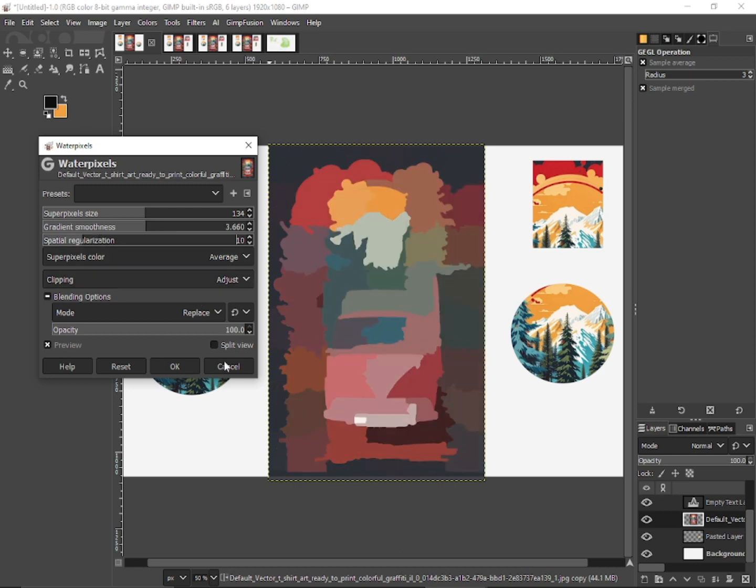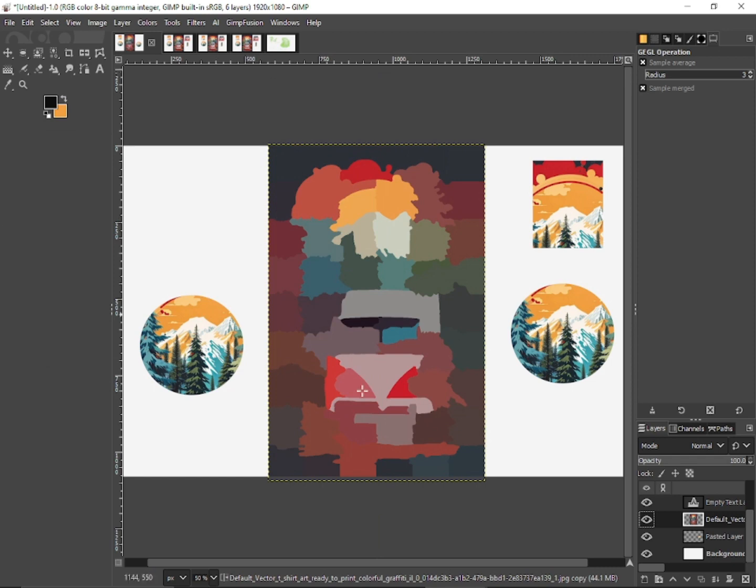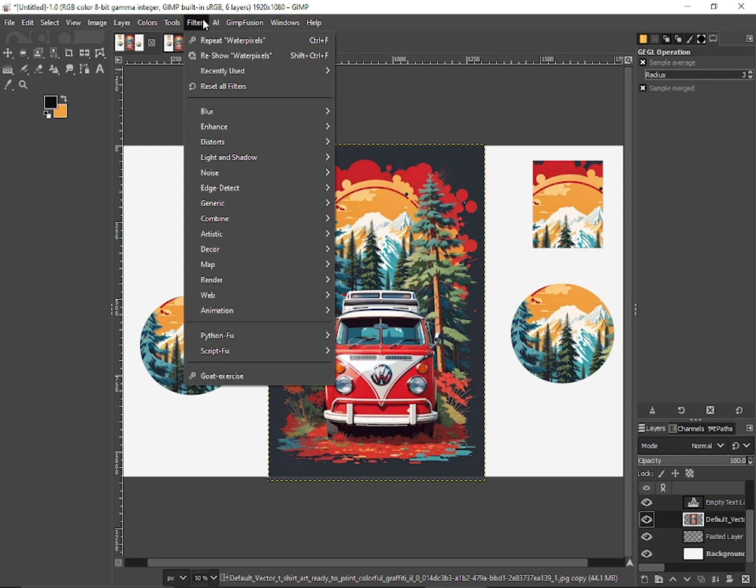So again, if I split the view, this is our original image, and this end is where the filter is affecting. Again, I know all filters have different styles. Like now, I have almost, like I said, filters do drastic things to your image, so work with them carefully. Don't destroy your image only when you're about to complete it.